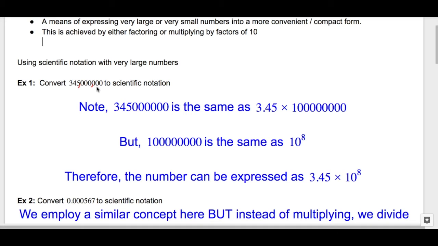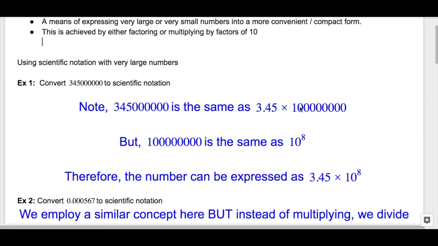But scientific notation allows us to simplify this process. And let's take a look at how that is done. So let's take a look. We can take 345 million and we can express it into something that is a little bit more reasonable and a little easier to look at. So let's take a look at this value here. This is the same as taking 3.45 and multiplying it by 100 million. All right, but that is also still a bit on the awkward side.